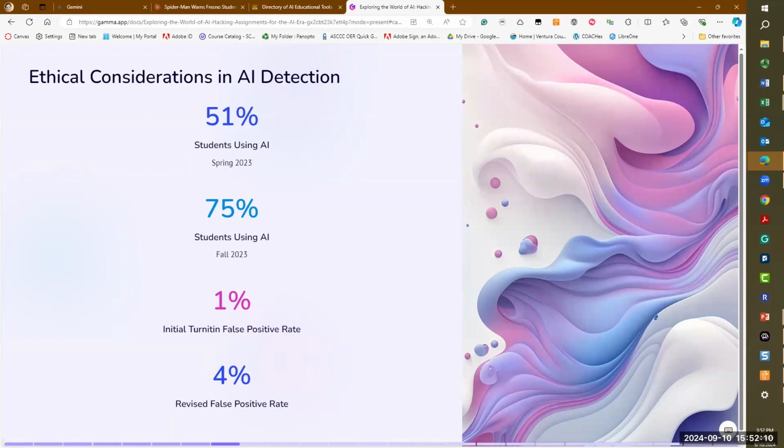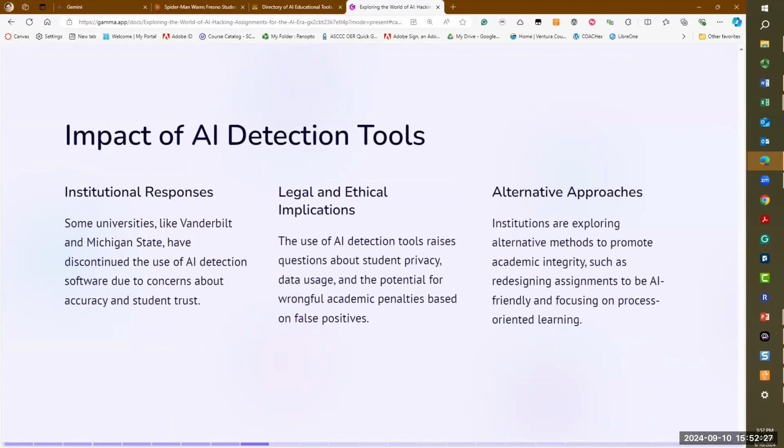This is what led a lot of big universities to drop the Turnitin AI detector. So one of the things we have to think about as instructors is, what are we comfortable with in those false positive rates?